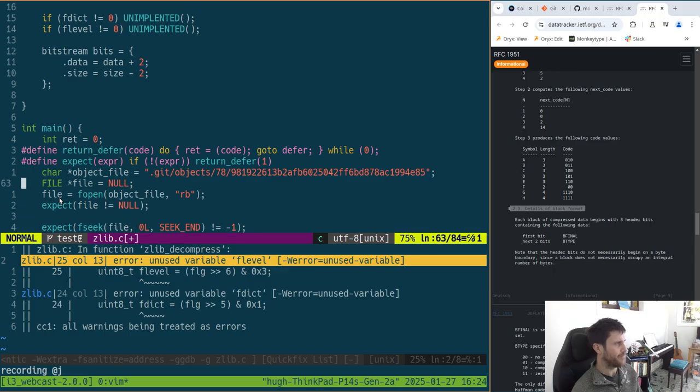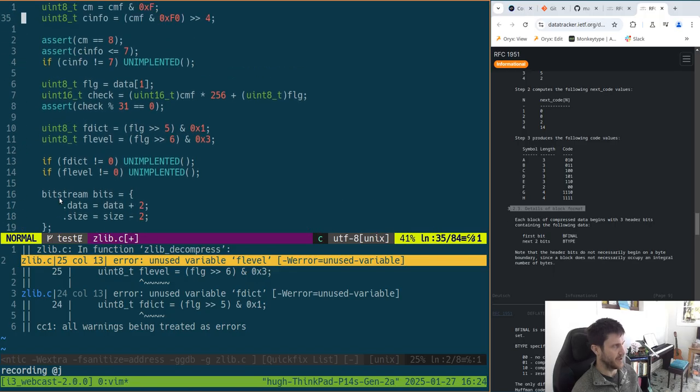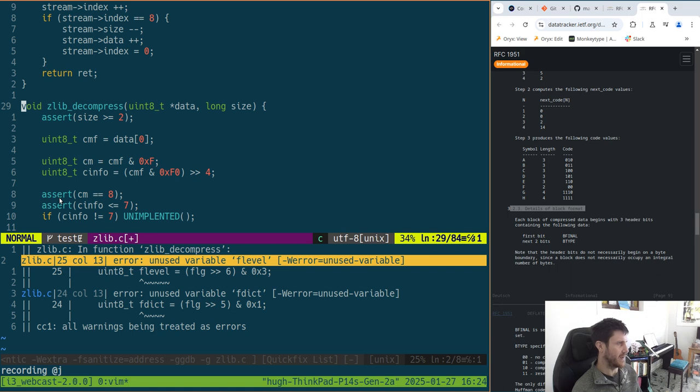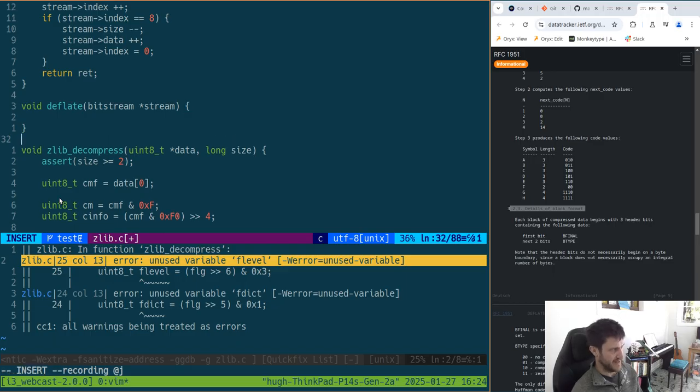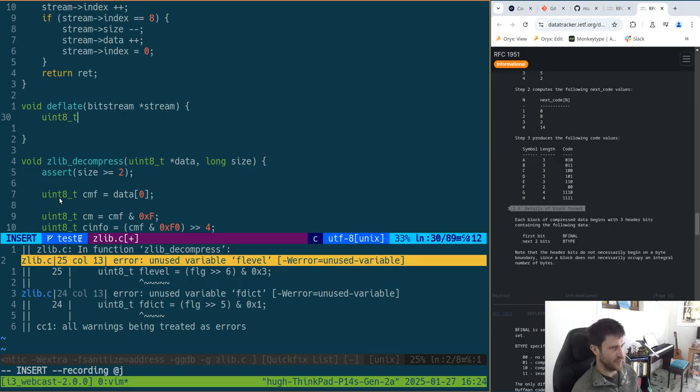So back to our bit stream. I guess I now want to go deflate, and this is what we're doing deflate-wise, and we're taking a bit stream. We're returning some data at some point, don't know when, but for now, this is like deflate block. We'll deflate a single block.